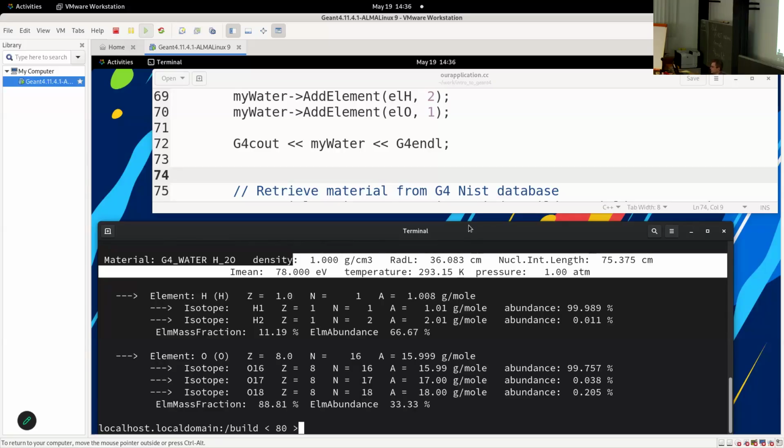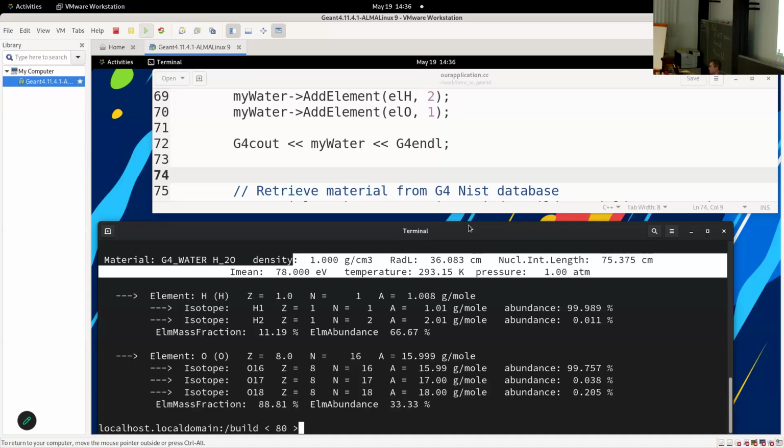There are some properties that are hidden from us, but are used by some physical processes. When you build a Geant4 material out of the elements, Geant4 will use some recipe to calculate some of these properties that are hidden from us. You can still change them and access them, but we are not touching them now. If you use a material from the NIST database, those properties will be taken from the experimental data. So it's always preferable. In summary, the takeaway message is to use the Geant4 NIST material database.